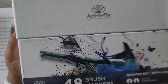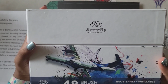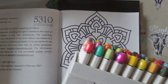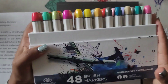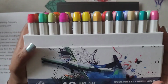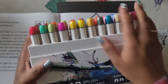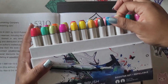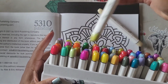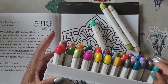And today we're gonna use our 48 pack of Art and Fly markers, the brush tip booster pack that I have from them, which I never really did a formal review of. So if you guys are interested in a review of the 48 pack of refillable booster set of the Art and Fly, let me know and I'll make sure to try to get one of those videos out for you. But with that said, you guys know how we do. We're just gonna randomly pick colors here. We're gonna pick, let's go 4, 2, unless we get it black and then I'll take it back.